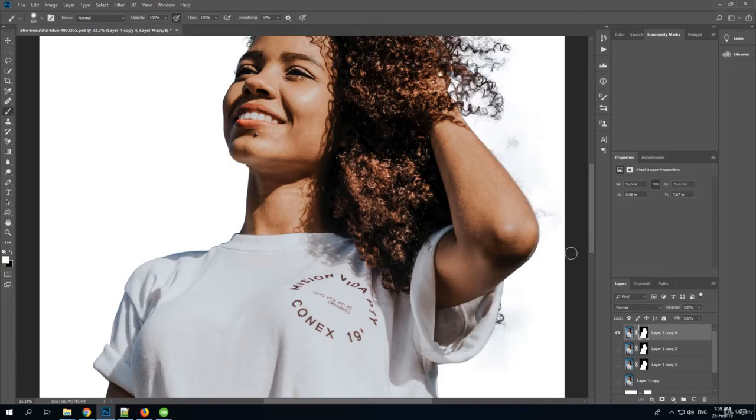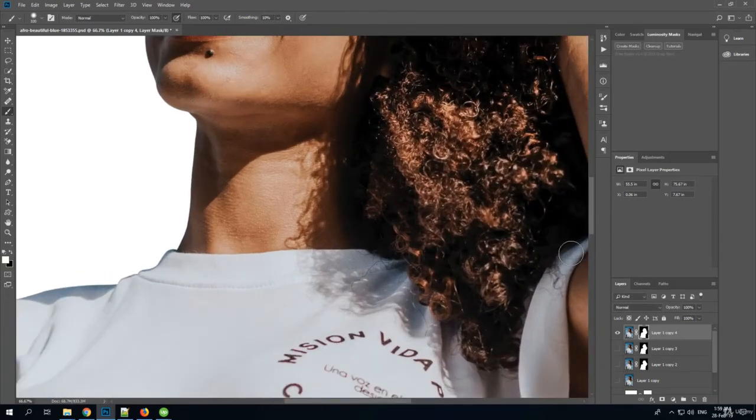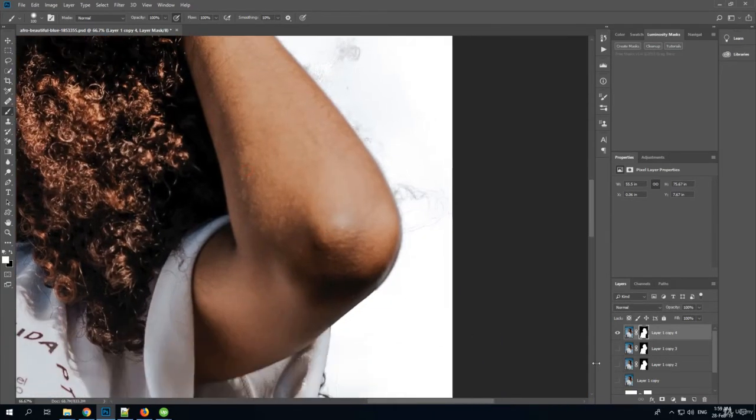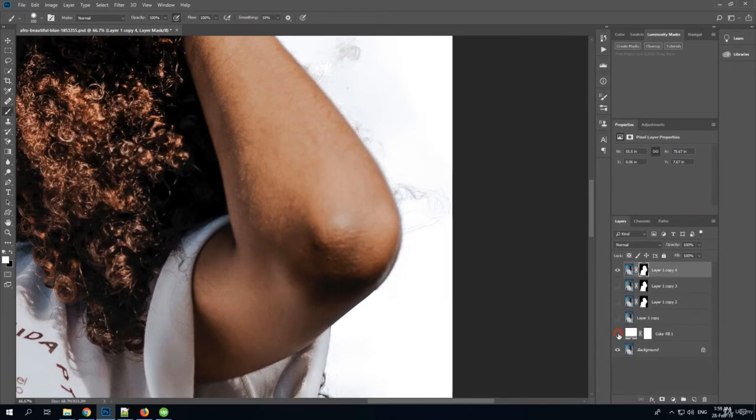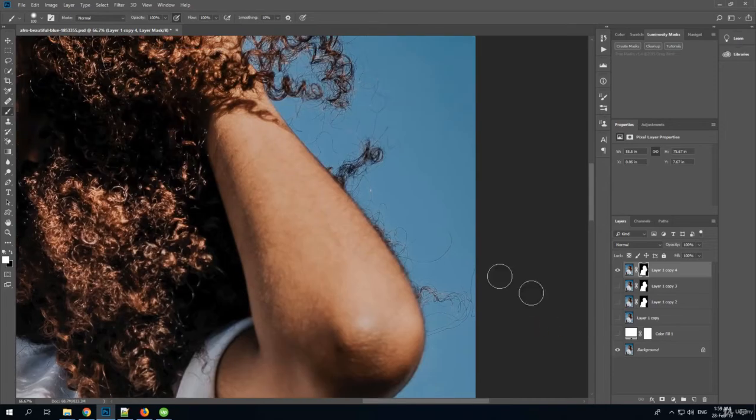I will see what this is about over here. If we disable this, okay, so we see there is a lot of hair on this part.